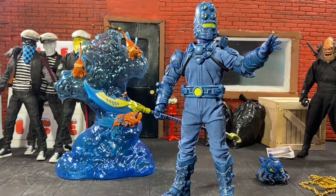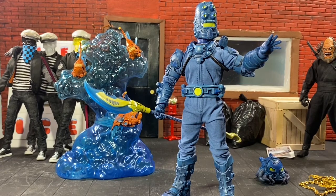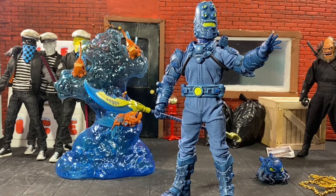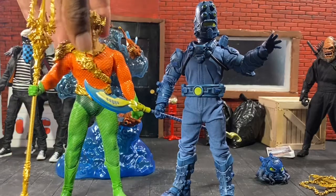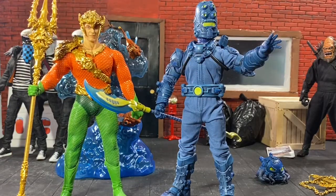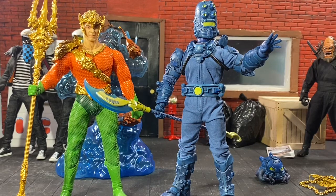So we're first going to start off with another Mezco figure, and I've heard a lot of people saying they're going to photograph him with this particular figure, and it is the Mezco 1:12 Aquaman. Or Aqua Bro, however you want to call him. Whatever you want to call him. And we'll add him. And then we'll jump into Marvel Legends, and we'll keep it aquatic, and we'll add a Marvel Legends Namor.